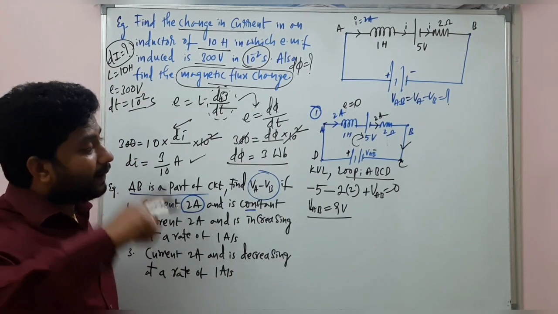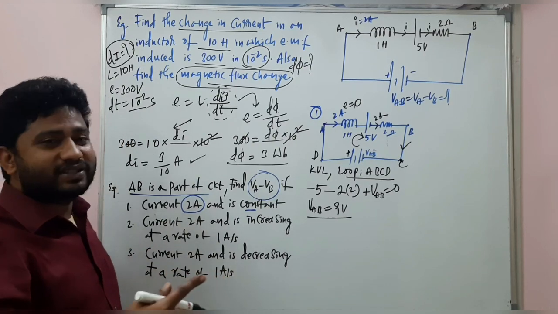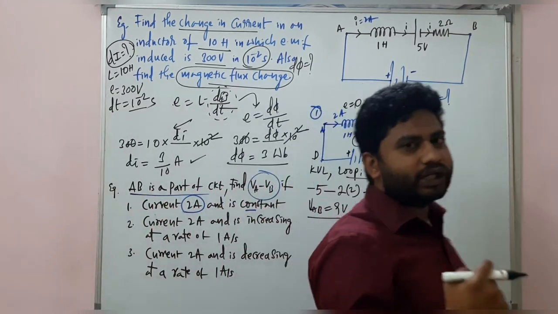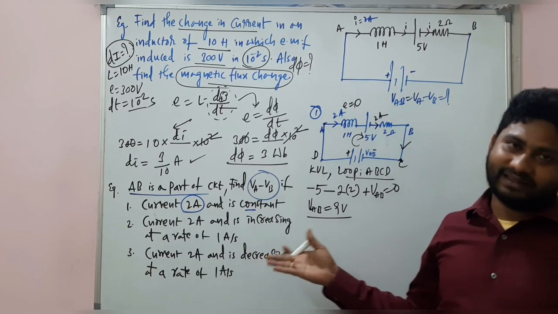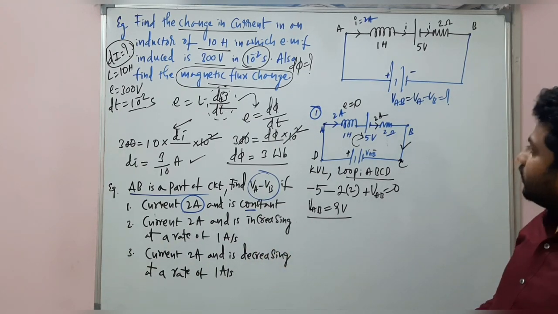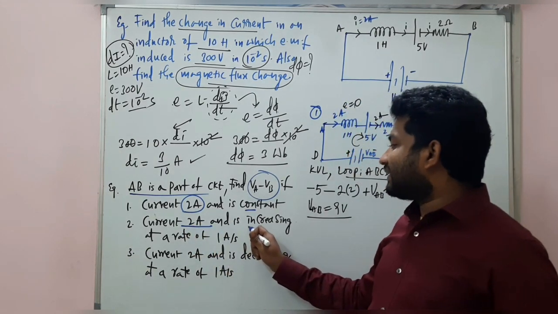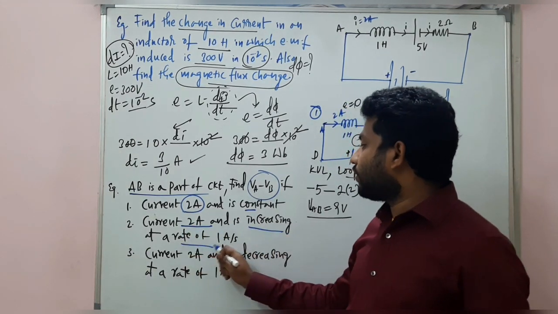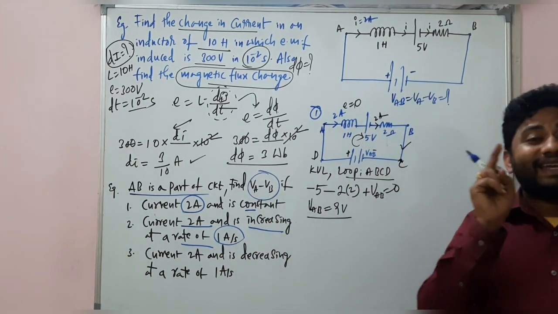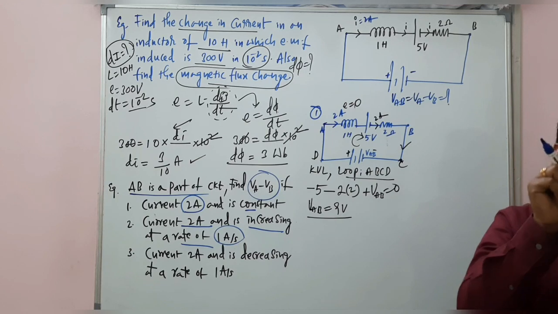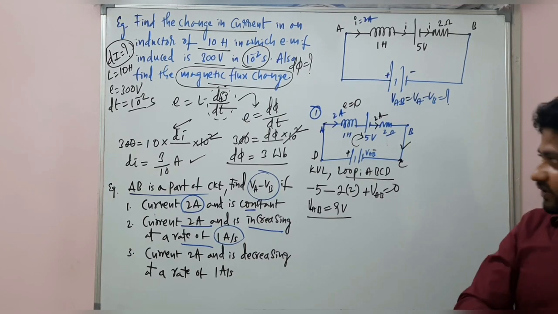Alright, when the current passing through is constant, remember. Now here comes a very important numerical. In most of the NEET exams, the question was asked like this, right? So what is the question? And look at here, my dear students. A current of 2 ampere is increasing at a rate of 1 ampere per second. The current value is increasing at a rate of 1 ampere per second. Okay? So let's start.